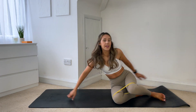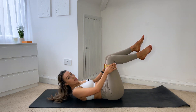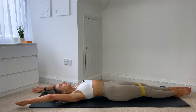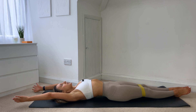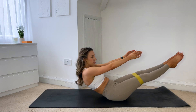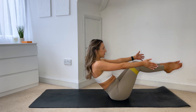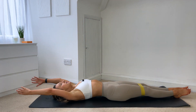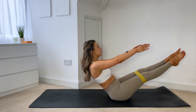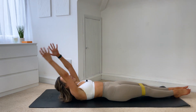Flipping back onto your back, band is staying around the knees. We are going to finish with the teaser. Band is around your knees, legs are extending away from you, hands overhead, squeezing those heels together, toes turned out slightly. Take an inhale to prepare, exhale to tuck the chin to the chest, floating yourself up into your teaser. Or if this is too much, you can come into a boat pose — knees are bent, hands are down by your side. Then slowly roll yourself all the way back down. Two more — inhale to prepare, exhale tuck the chin to the chest, really slowly floating yourself up into your teaser. From here give me three flares with that band — three, two, one — and then really slowly roll yourself down.